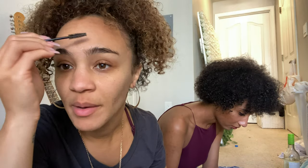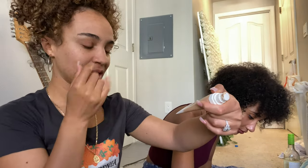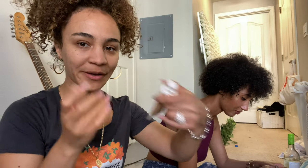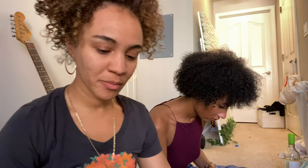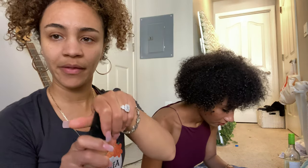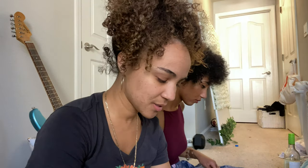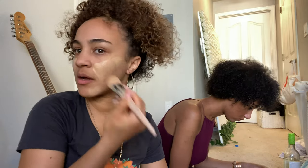This feels so good — I like doing this with my brows, brush up your brows. Okay guys, so next we're going to use Fenty foundation. I actually mix Fenty foundation with a Bare Minerals foundation, and the reason why is because the Fenty foundation is just a little bit light and the Bare Minerals is a little bit dark, so when I'm not exactly tan this is like really close.